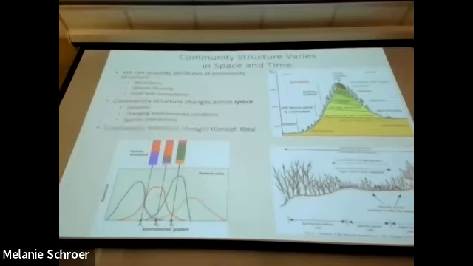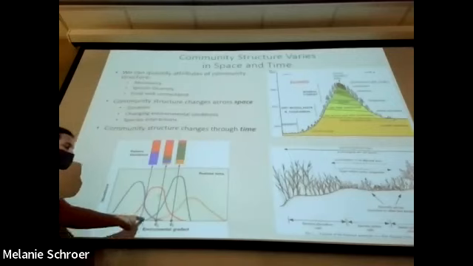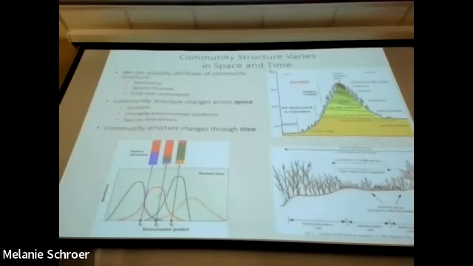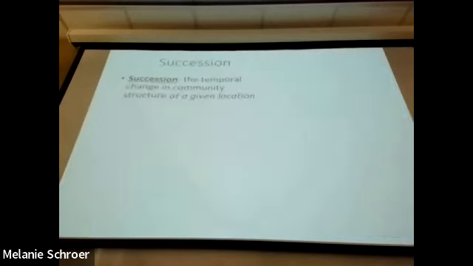Today, our focus is going to be community structure changing through time. Even if we keep on measuring the same place over and over again, the community is not going to be the same. Okay? This concept is called succession. This is a temporal change in the community at the same location.